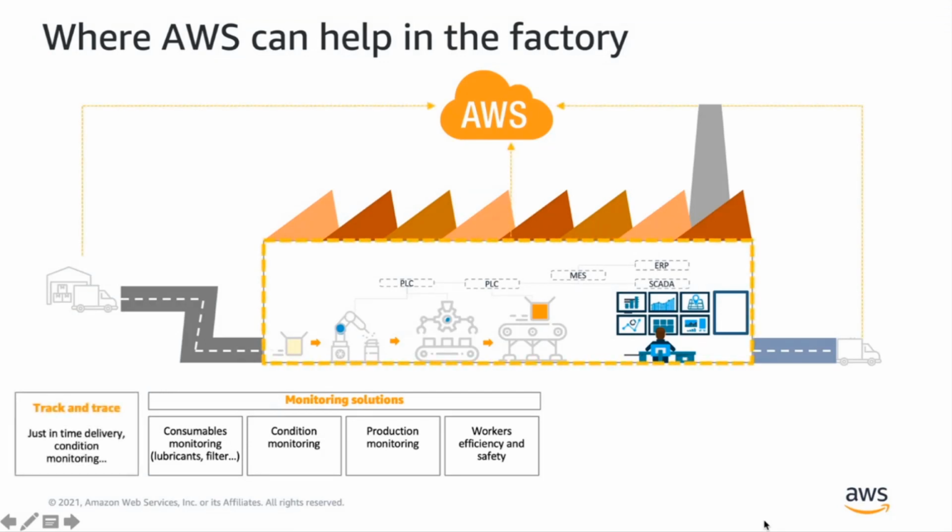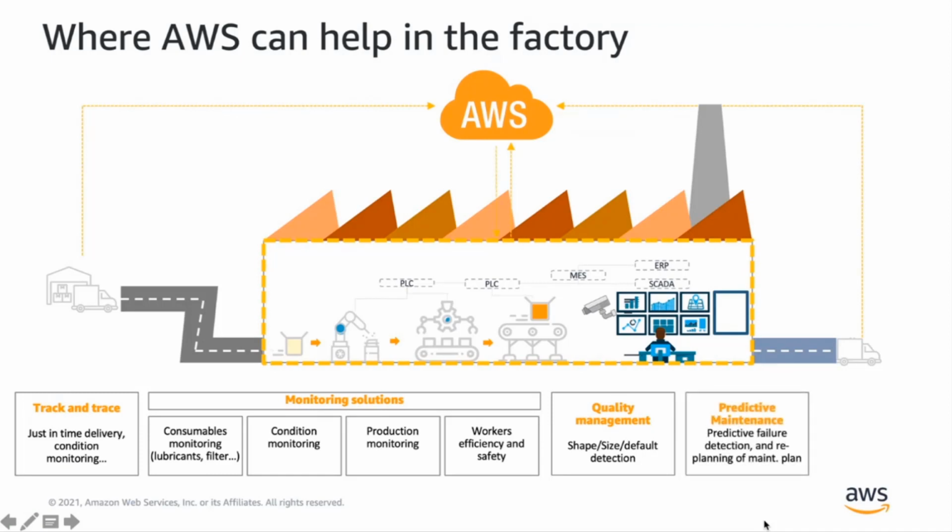So we're focusing on the factory there. And what we're trying to get to is quality management. We're trying to get to predictive maintenance. So once we've known what we're monitoring, once we've known how it works and what people are doing and how the production is working, we're trying to work out, so is the quality still the same? Yes, no. And we're trying to work out from a predictive maintenance perspective, when will it fail if it does?